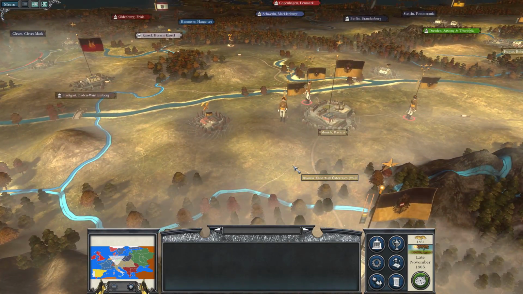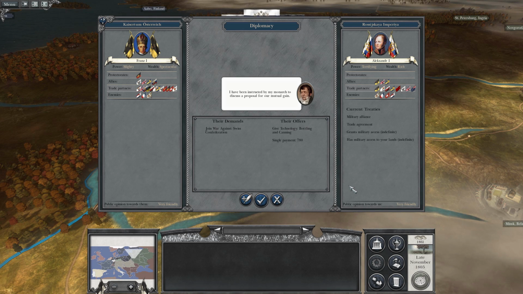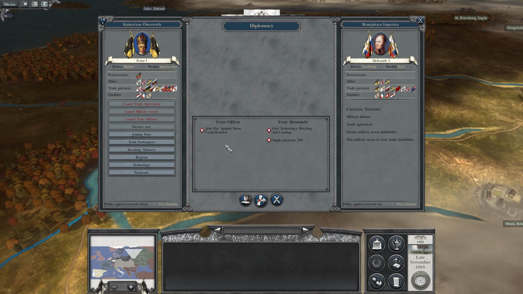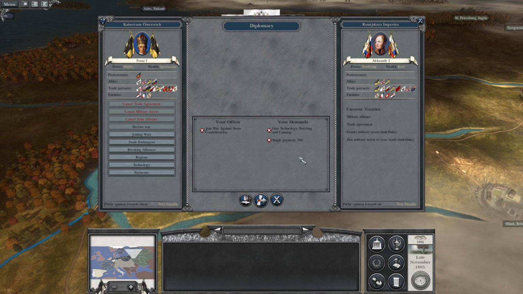So, an English D-Day. Right, once again I'm able to exploit the fact that Russia really hates the Swiss, and so they want me to join the war against the Swiss. And they offer me bottling and canning. Not that great of a technology, it's a naval technology, but hey, I'll take anything really. Wait, maybe I can counter-offer. Technology, oh, that's the only thing they have, right. Well, that's fine then, and then 780, that's fine.